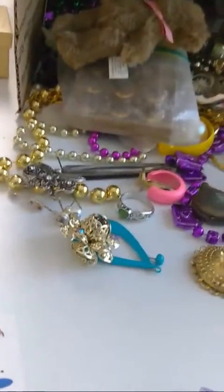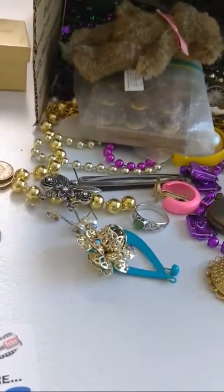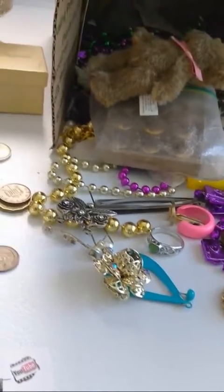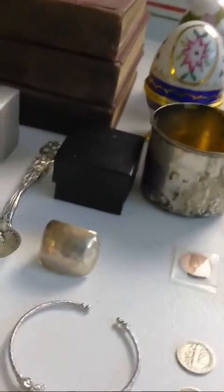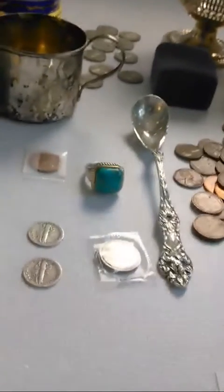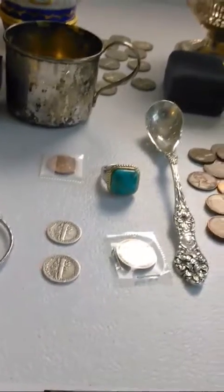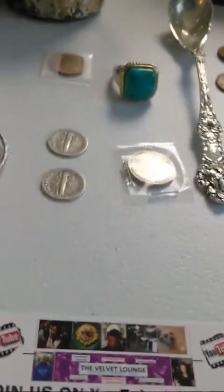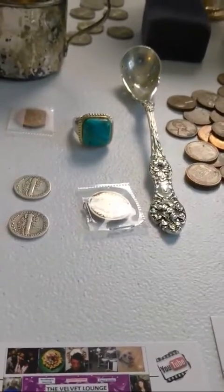And this entire box from that one dealer cost, I'm going to give you a second to guess what I paid for it. $20. So I paid $20 even for that entire box of what I was calling goodies. However, obviously, just selling a single ring, I will make much more than $20. And the miscellaneous items that are left, I'm most likely going to just sell in a junk lot of jewelry.